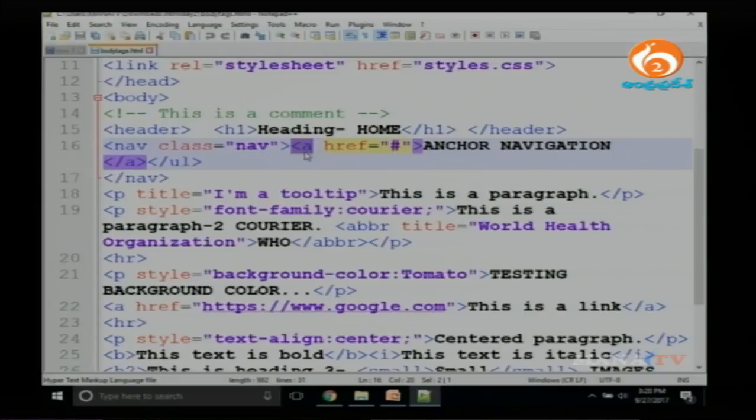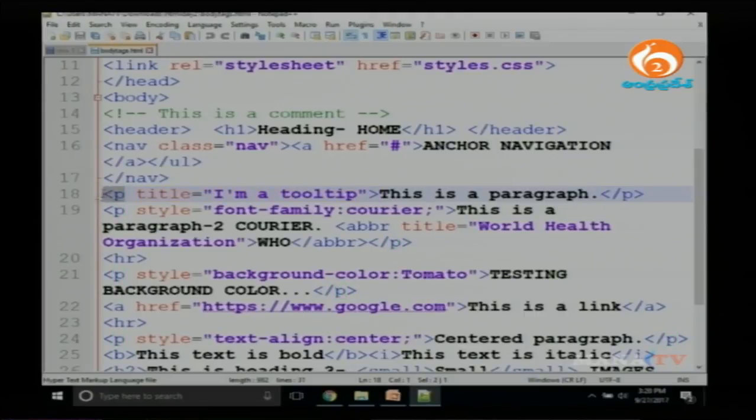Based on the anchors only, you can connect or make an HTML URL, or you can say some of the URLs, by this anchor tag only. So, this is the way we can add anchors, and we can show some anchors in web pages.